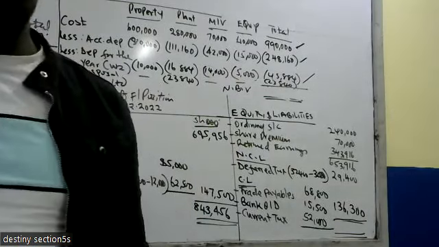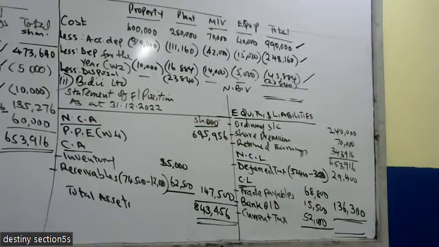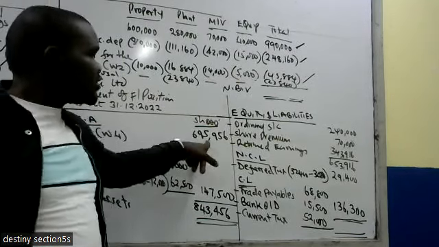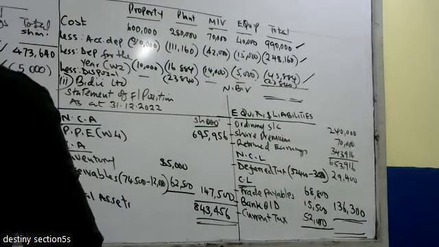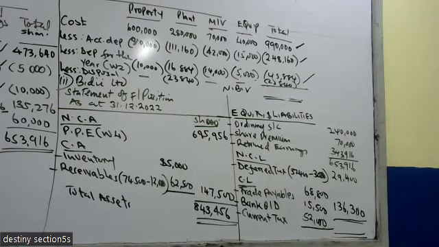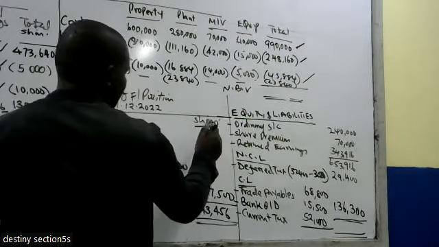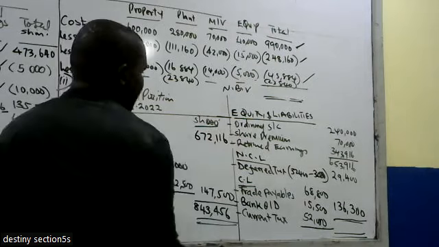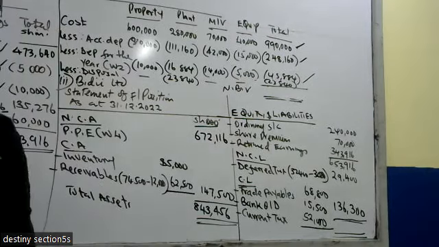There was disposal of plants. So you have to remove it. You less the disposal. Can you subtract and tell me instead of 695, what value should we have? That is the only item we have omitted. What should we have? We are supposed to have 672,116. 672,116 plus 147. Total will be how much?